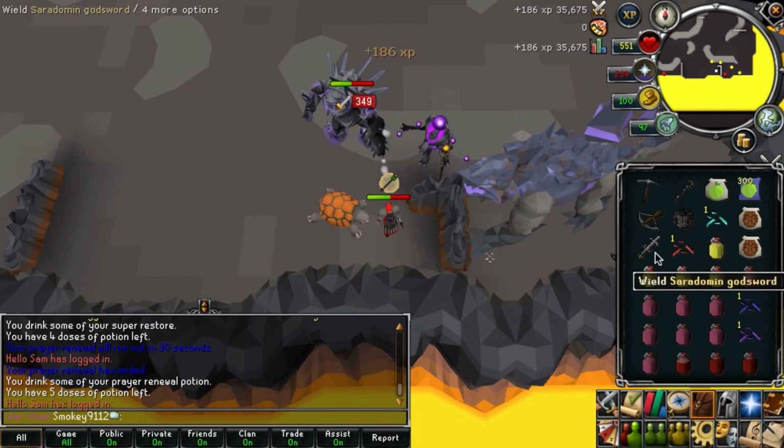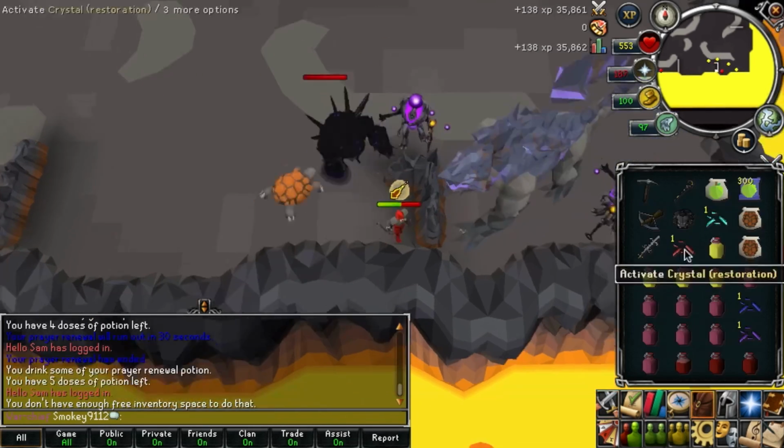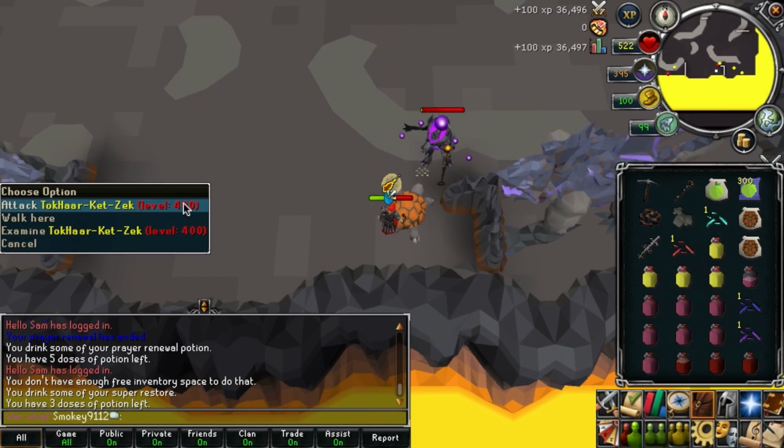Melee the ranger. Once the ranger is dead, range the mage. Once the mage is dead, pray mage and attack the remaining mages.